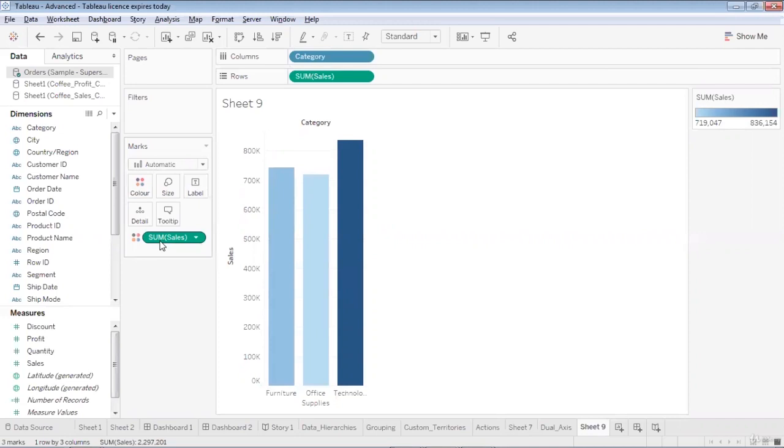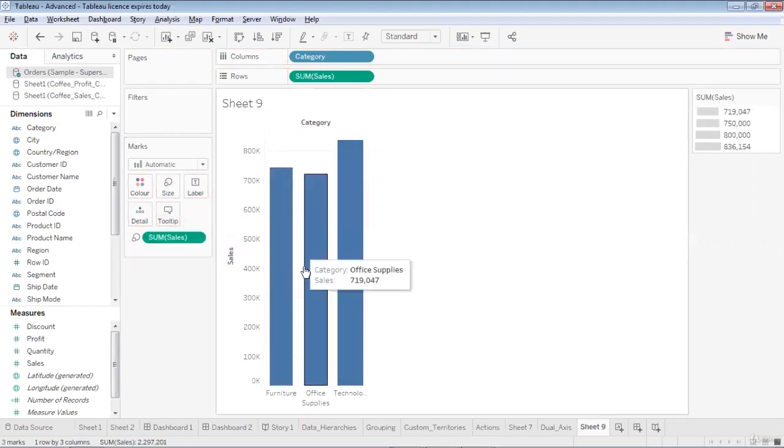Now, instead of colors, if I would like to have the shapes of these graphs based on the sales they have contributed, I can place the sales over size. So over here you will see that the thinnest one is giving the minimal sales, that is office supplies, and the thickest one is giving the maximum sales, that is technology.